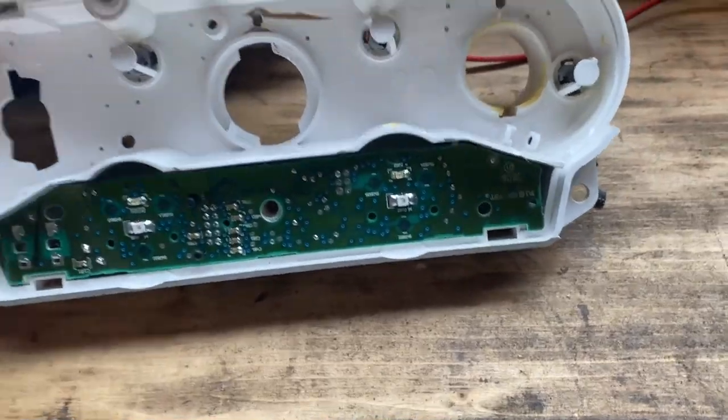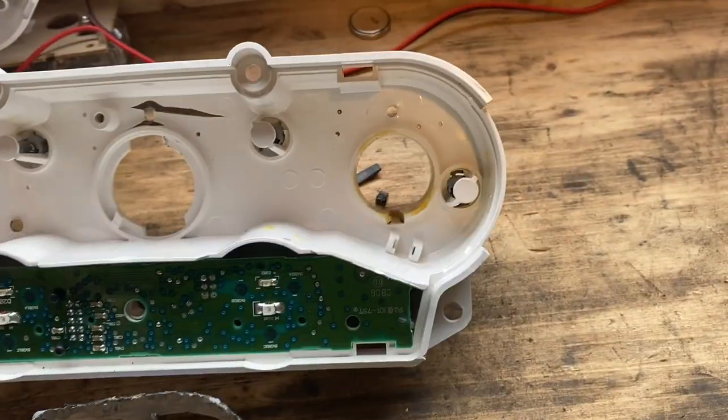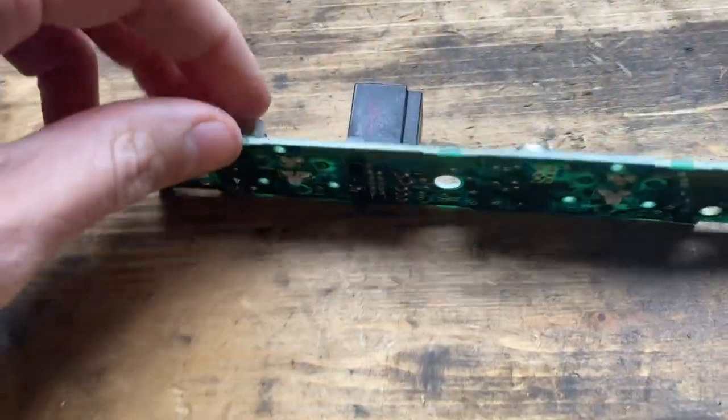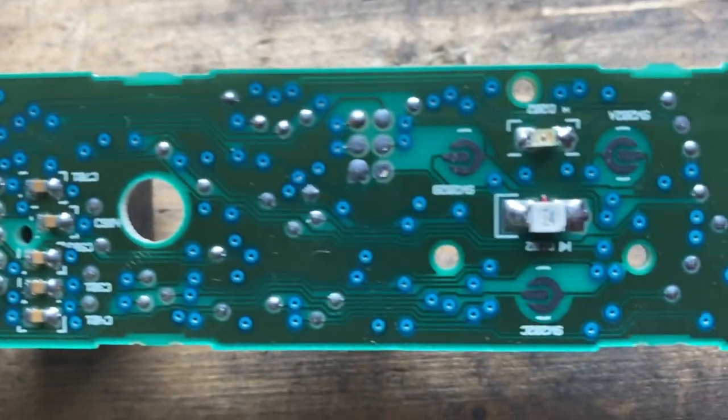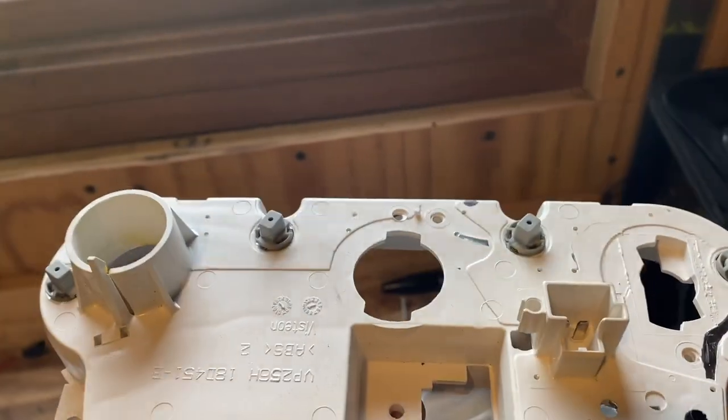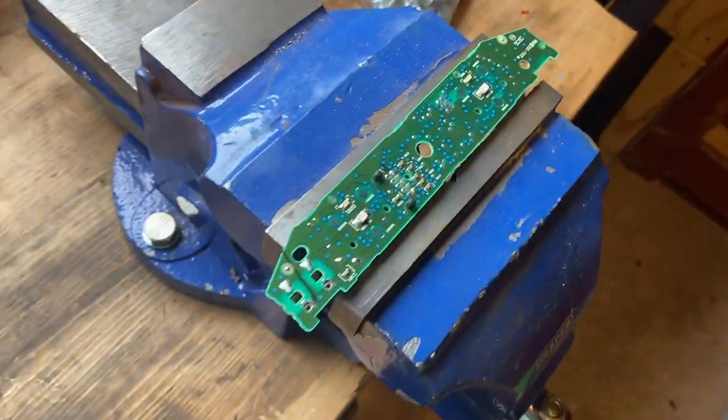I removed the two LEDs and then the PCB just pops out - there's a little plug on the back that pokes through the housing. I'm going to change the LEDs on this PCB to white ones. I will be doing a full LED conversion on the rest of the interior - the speedo, window switches, light switches, all the dashboard switches, and probably the radio too. But for this video we're just doing the small LEDs on the AC and recirculation buttons, plus the LEDs on the back of the panel.